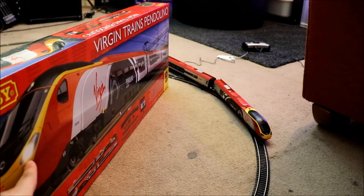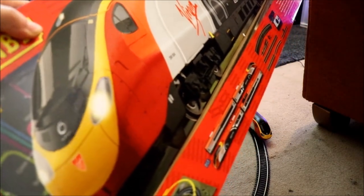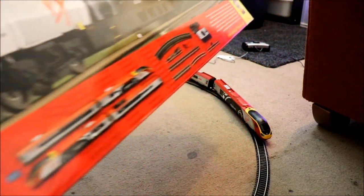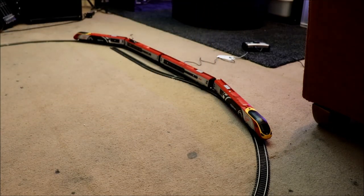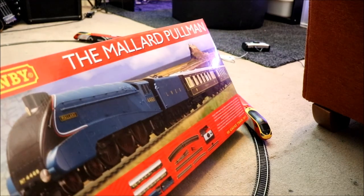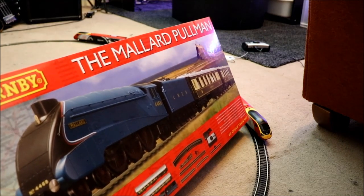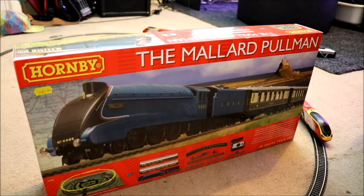Now I know it actually shows lights on the box, so as you can actually see, it's got lights on the box, but I didn't pay any attention to it. I thought they just added that for decoration, but it doesn't say anything about having lights on it. So that was fun. I almost forgot — I have one more train unboxing video to do. I have the Class A4 Mallard, and I think it'll be cool to actually do another unboxing video today. So what I'm going to do is set the camera up and get ready to unbox this sucker.